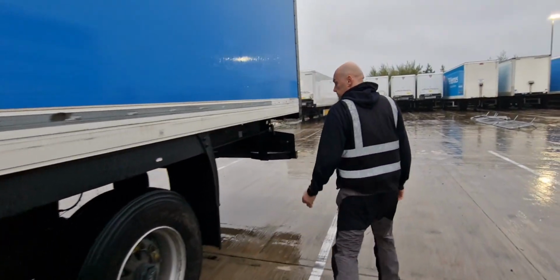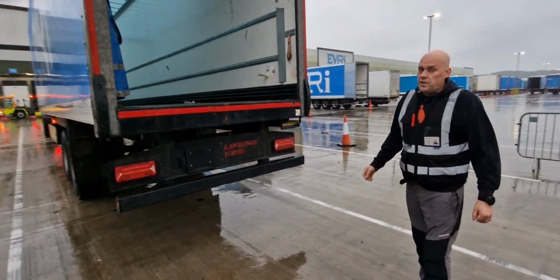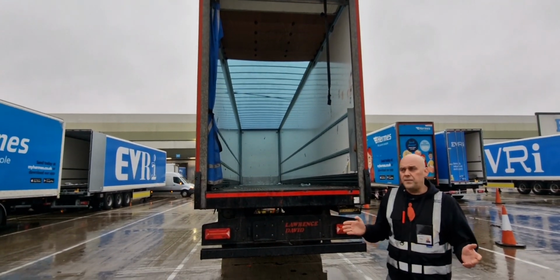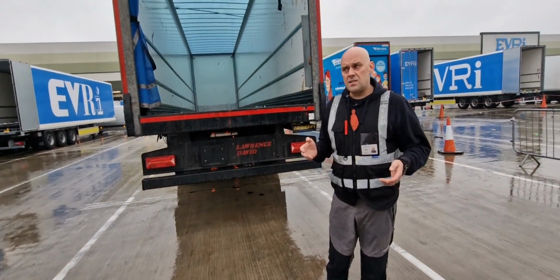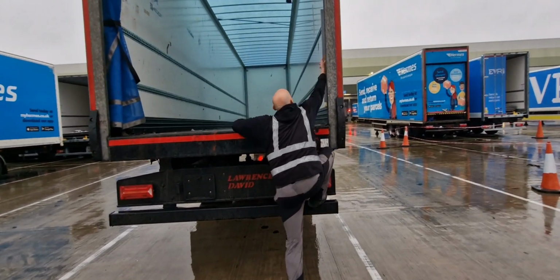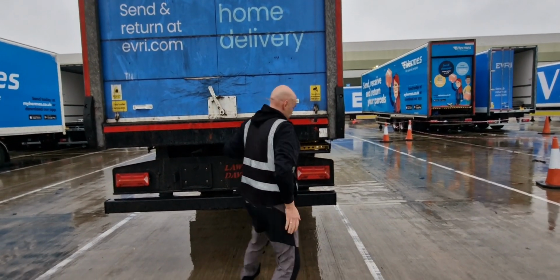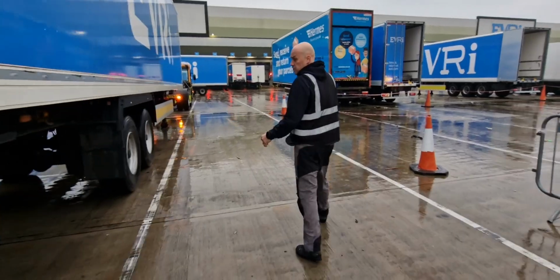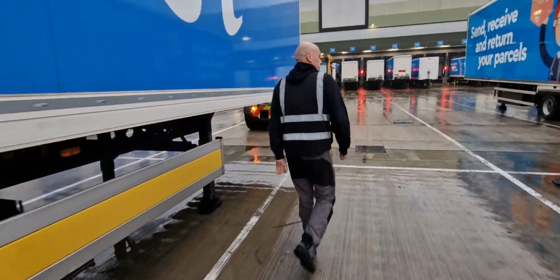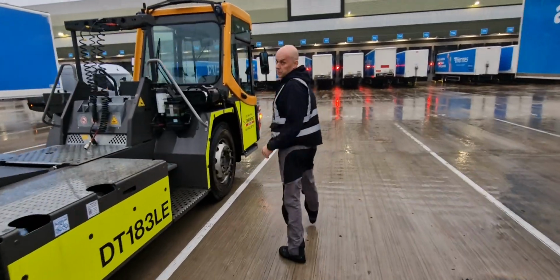Checking there are no flat tires. On the back, I'm checking. On this occasion, the trailer is empty, so there's nothing to worry about. There are no roller cages, things like this. If there is something and the door is open, you close the door. I check the tires. It looks okay to me. Now I'm ready to connect.